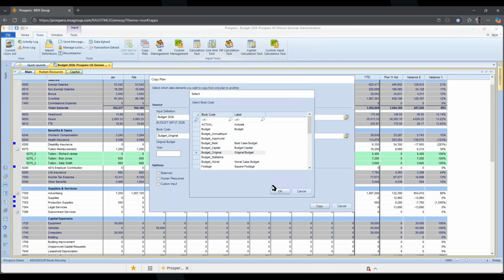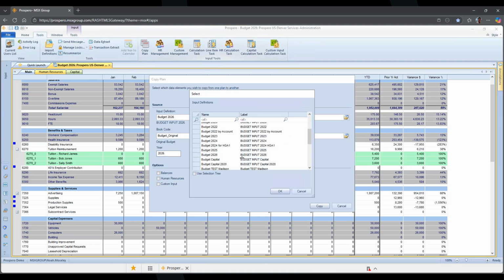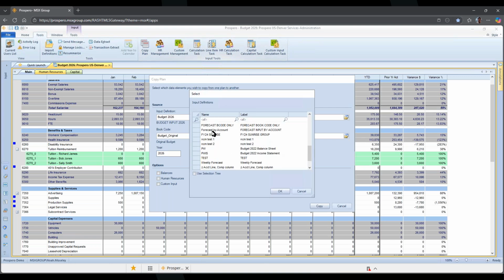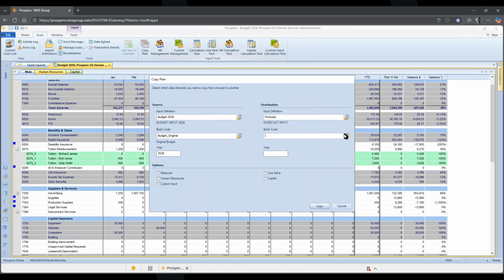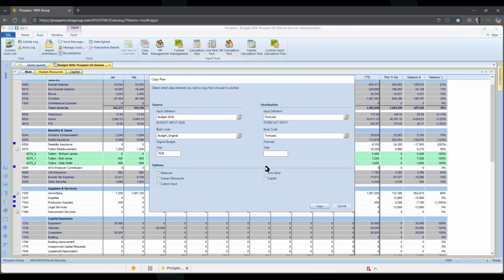That is all going into our original budget for the year 2026. And on the right-hand side, I'm going to copy everything to my forecast version. For my forecast book code, same year, 2026, and then I have checkboxes at the bottom for what data I want to copy from the original budget to the new forecast.